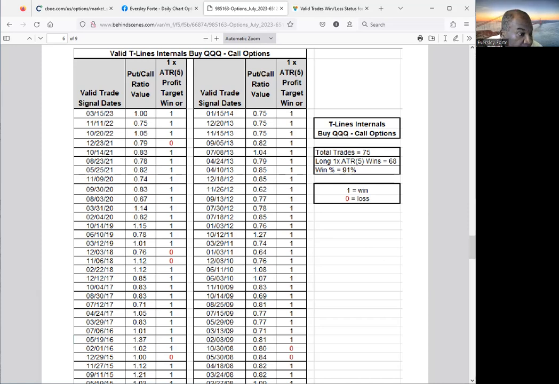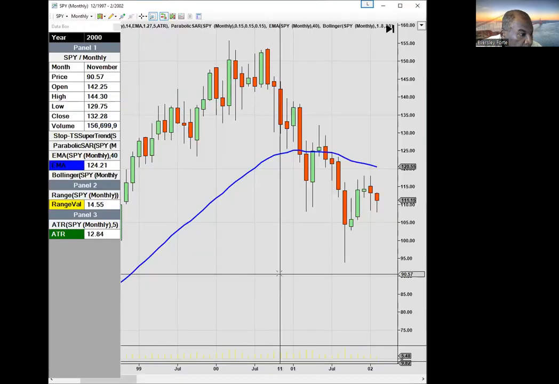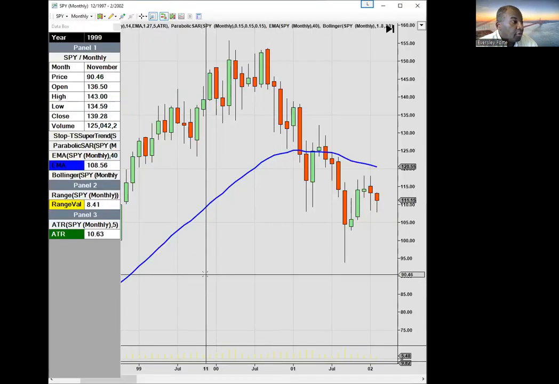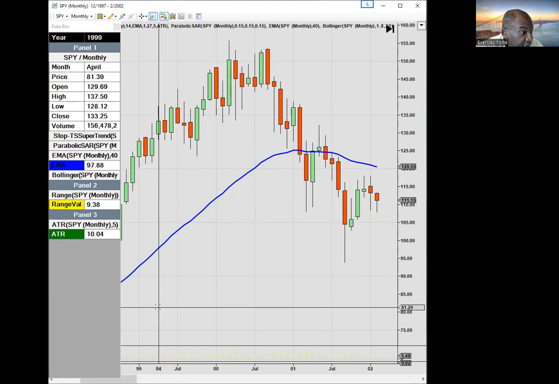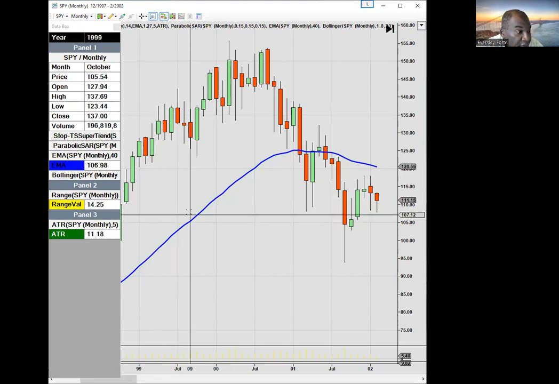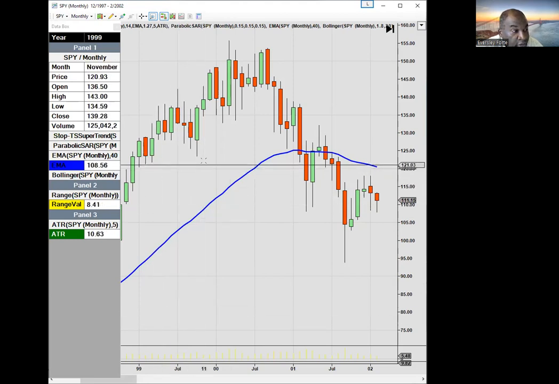All right, I want to switch to the chart, and then I usually start out on the charts by doing a big picture review, and then we'll get into the daily strategy. So you should be seeing a chart now. This is the S&P 500, and this is the monthly chart. So every candle is 1 month. Every candle is 1 month worth of time.